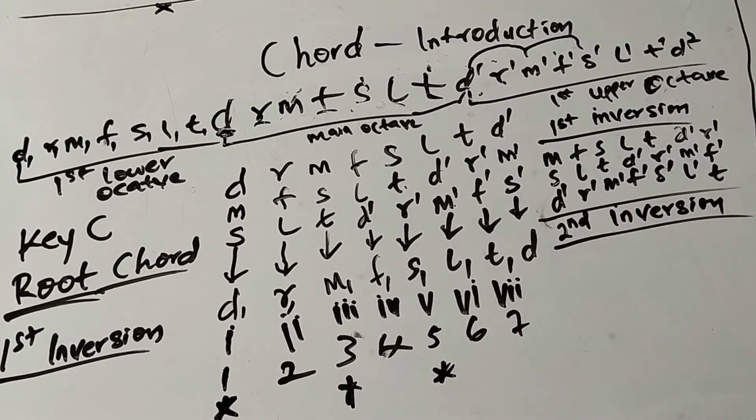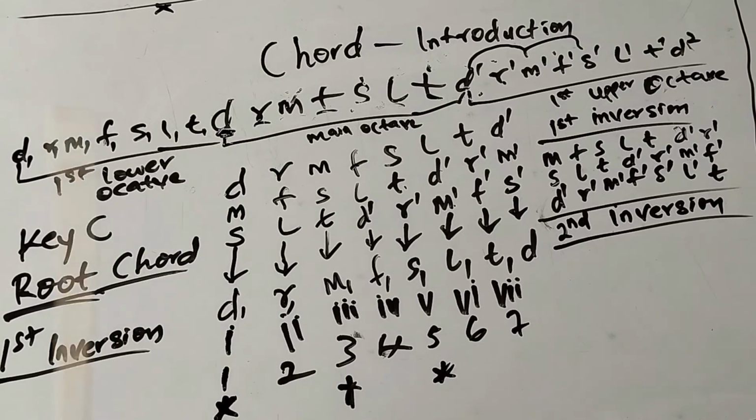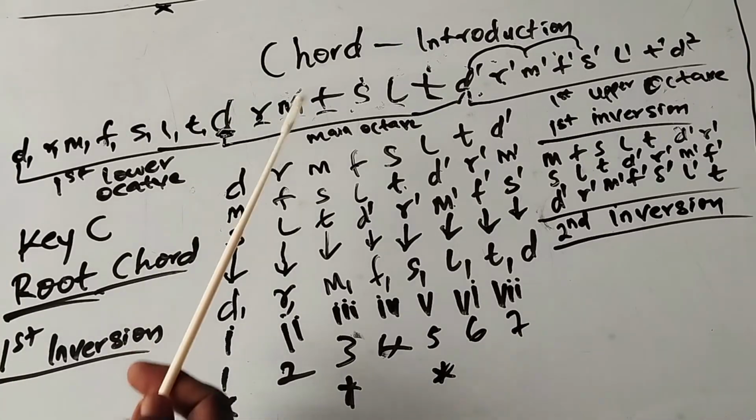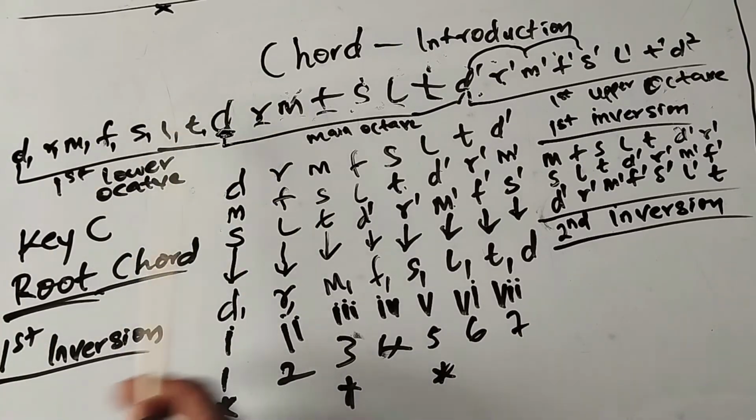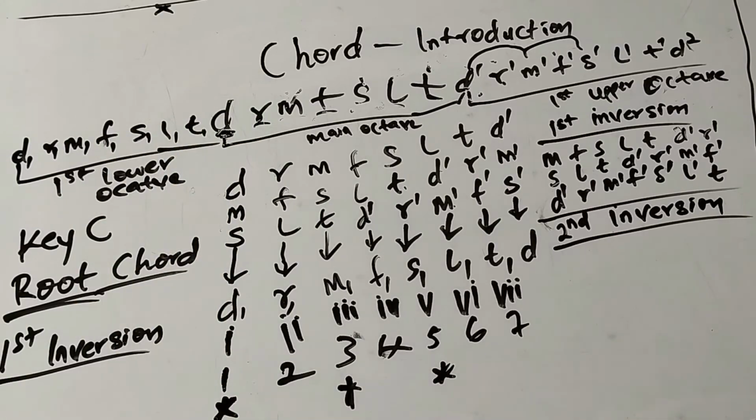If it is the second inversion, you remove here and pick it from the upper one in the first inversion. The second inversion will tell you remove these two and start from this one. It is simple. You can start here and do it too. Use these two octaves, first low, and do the same thing. It's still the same thing.